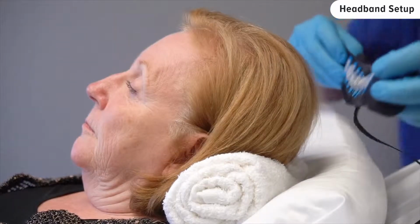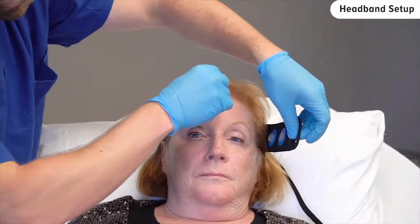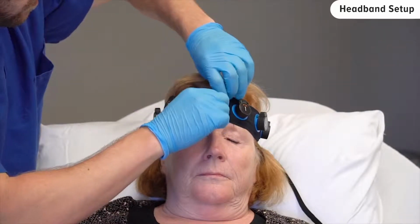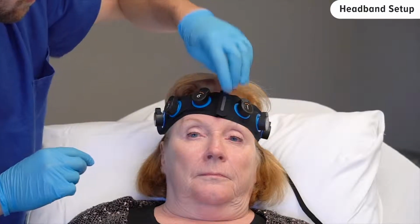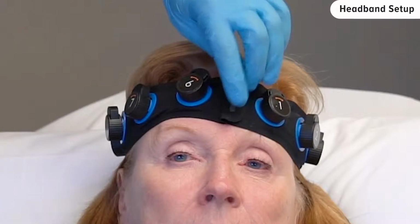With the cable oriented downwards and behind the patient's head, place the headband around the patient's head. Attach and secure the clasp on the forehead. The elastic headband can accommodate almost all adult head sizes. There are 2 clasp positions for different head sizes. We recommend trying the inner clasp first.